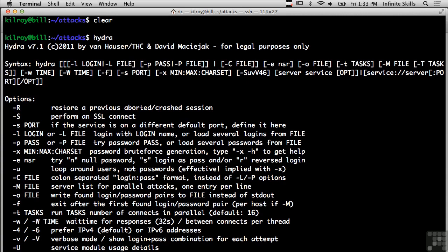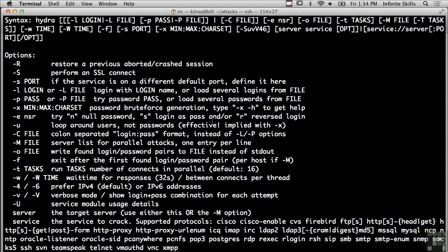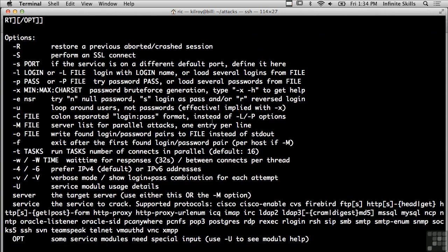So you can see that it has multiple server services that it understands, and you can feed it logon information in a file or multiple files, and it will actually attempt to do those logons and keep going until either it runs out of logon possibilities or it actually succeeds. So Hydra's a brute force attack tool for attempting to log into systems.